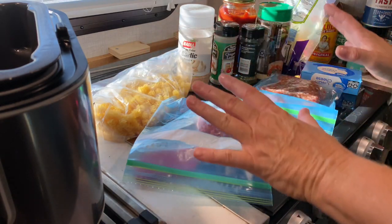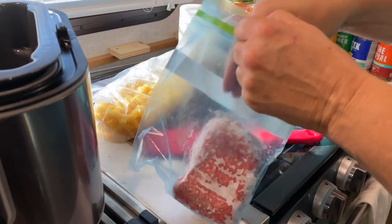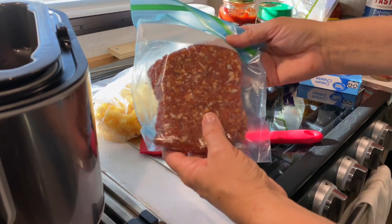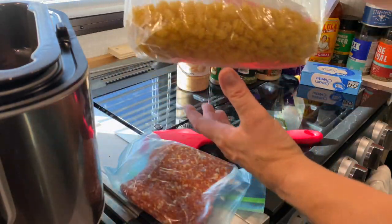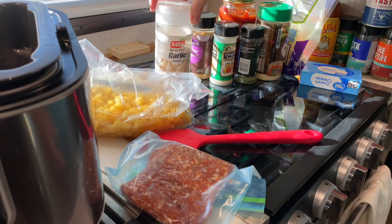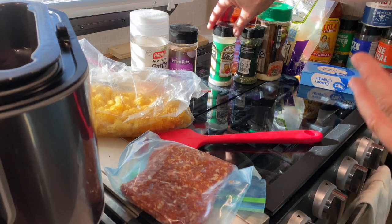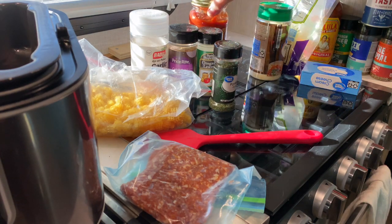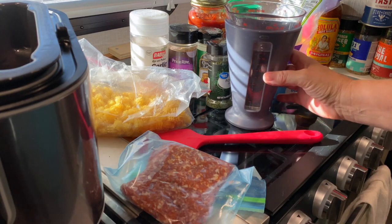Over here is all the ingredients we need. I have about a half a pound of hamburger — I forgot to take it out so it's frozen. I also have a half a pound of Italian sausage. I have eight ounces of pasta. We're going to be using some garlic powder, onion powder, and since I dropped the Italian seasoning and broke the bottle, we're using some oregano leaves and parsley instead. We'll use a jar of sauce, some parmesan cheese, and two cups of water since I don't have any beef stock.